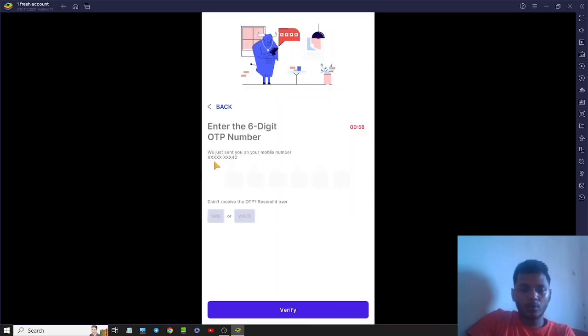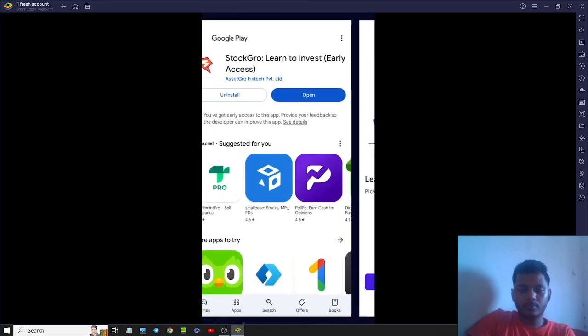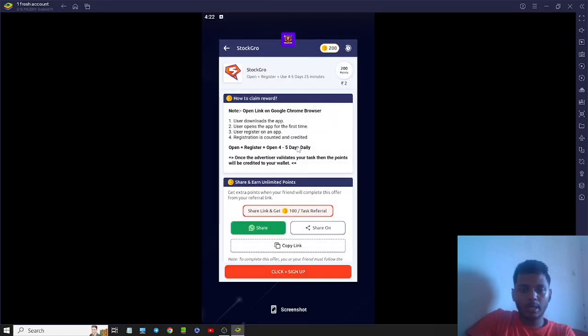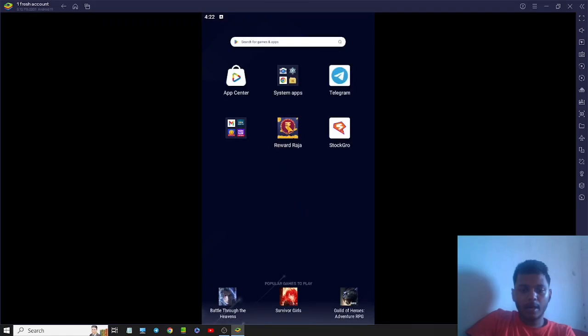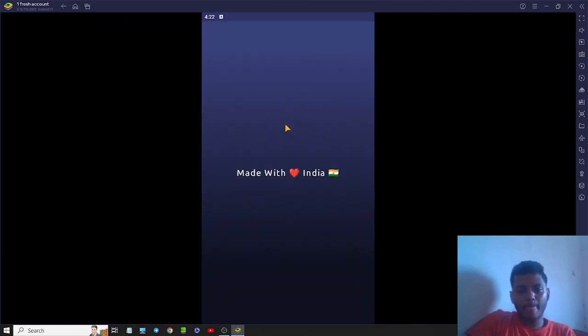If you want, you can enter a wrong phone number and come back. You directly cut everything and are redirected to the Reward Raja application.